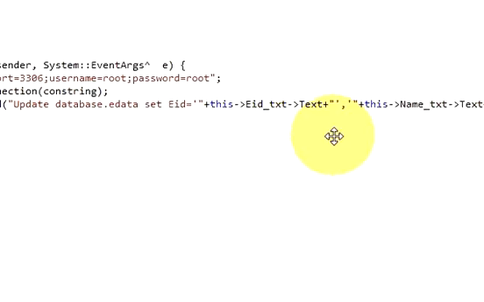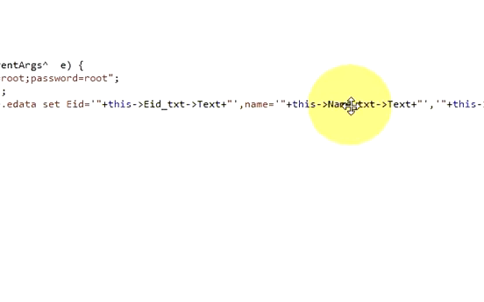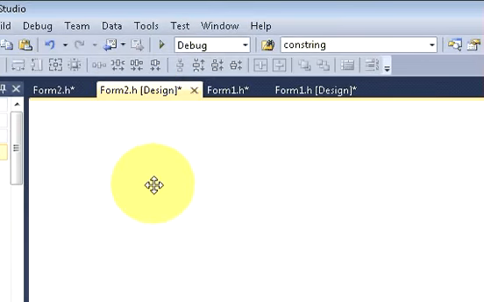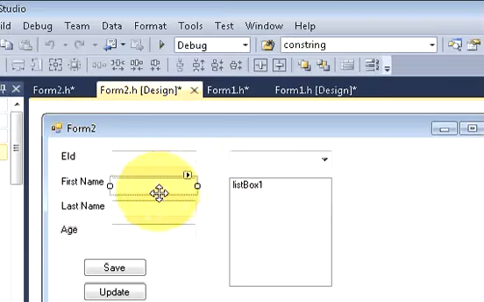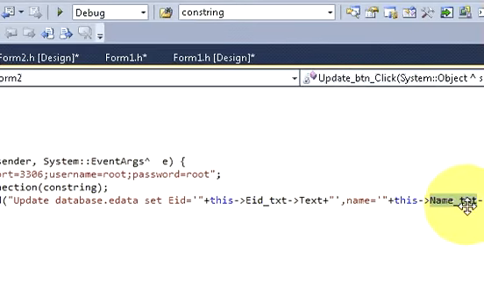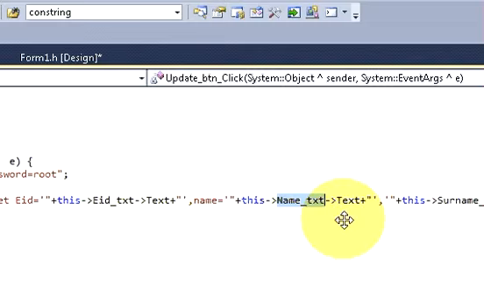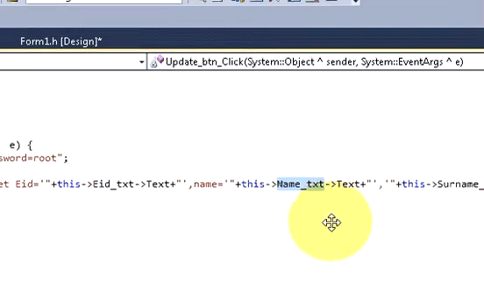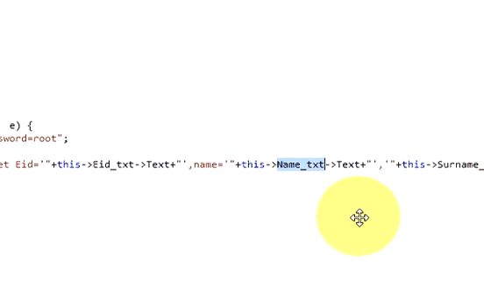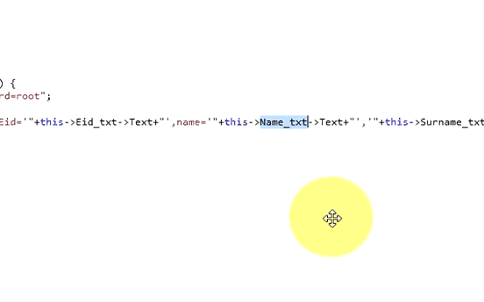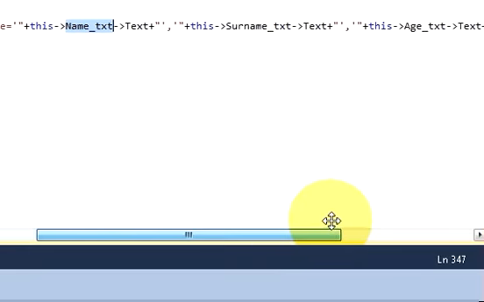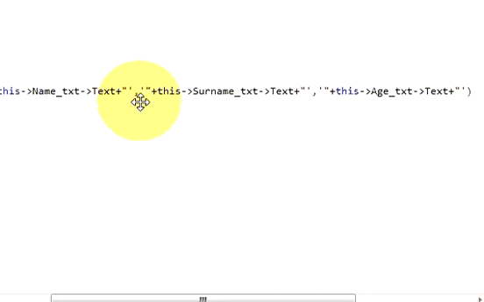and after this comma, our second column name is equal to this, arrow pointer, our text box name, which is this name text box, and arrow pointer text, and then the third column is surname.